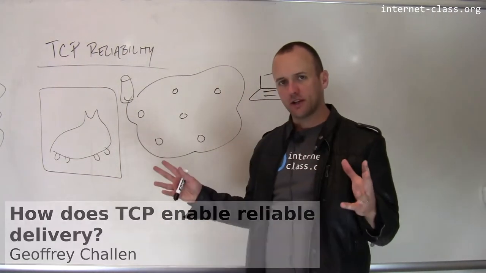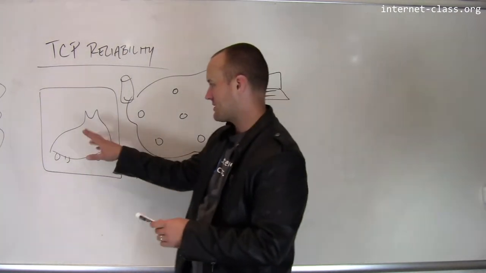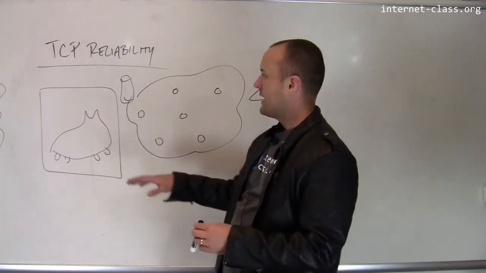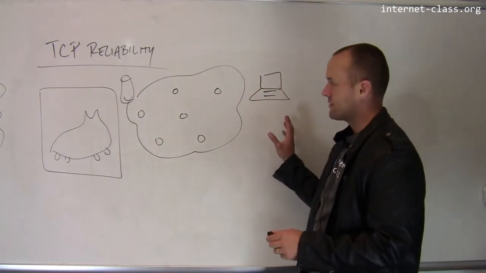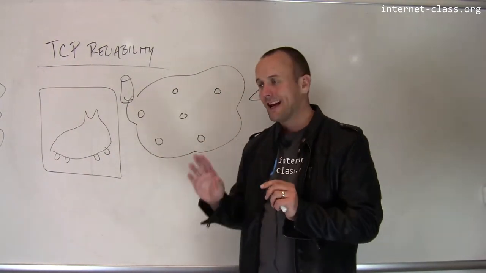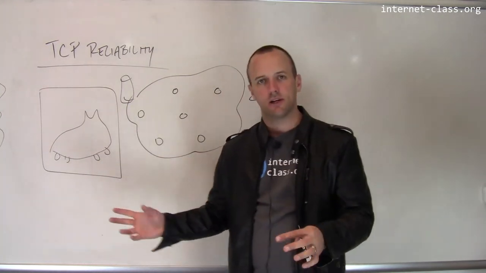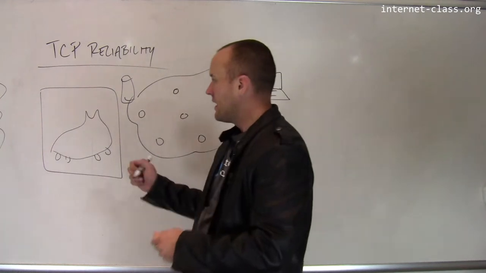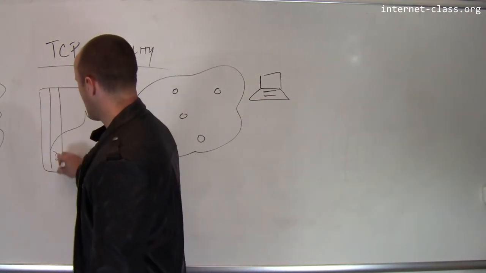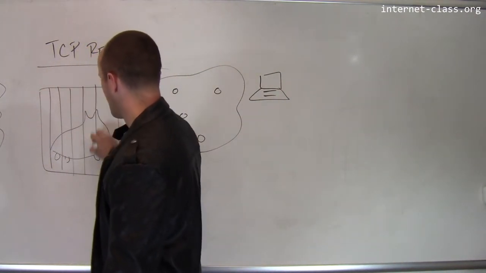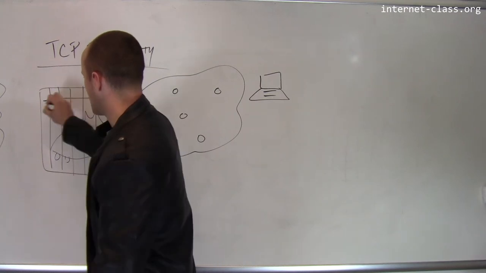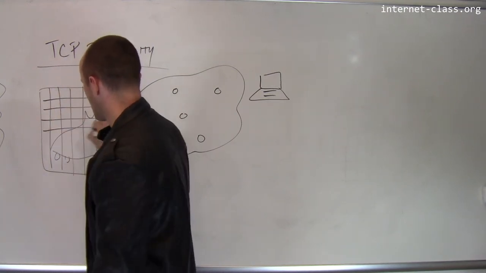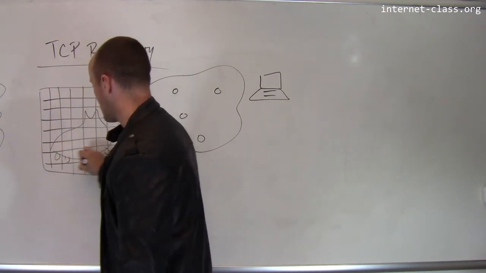Imagine I have a large picture, in this case of a feline type thing with some odd-looking feet, and I have a client that wants to retrieve that information from the server. I want to retrieve the whole image, the entire image. And in order to transmit this image across the internet, we know that I'm going to have to break it up into smaller chunks or packets, because this image is too large to transmit in a single IP packet.